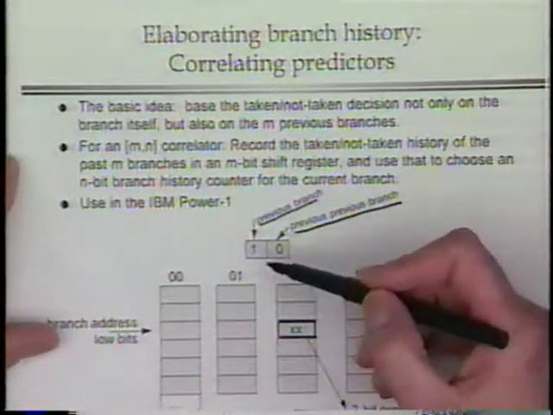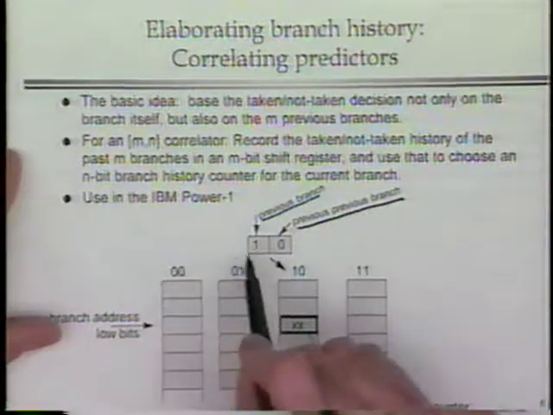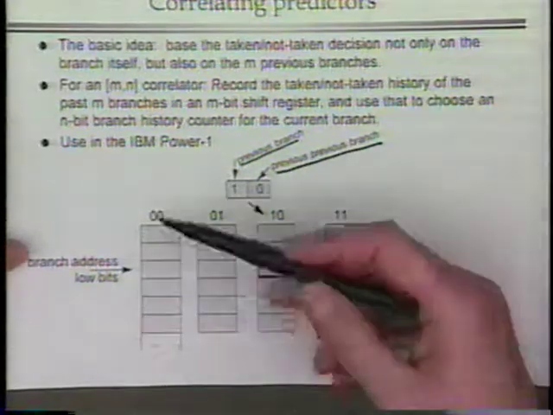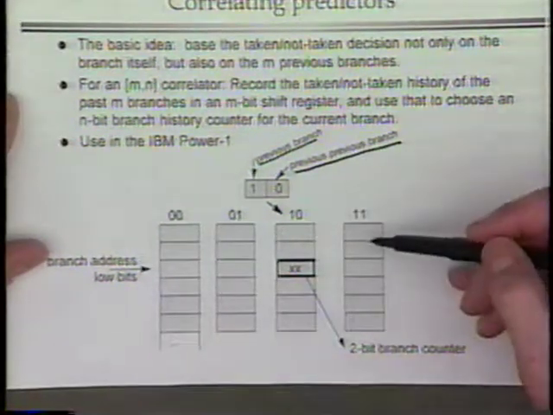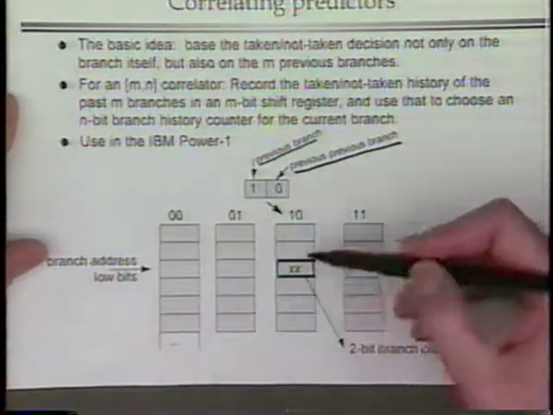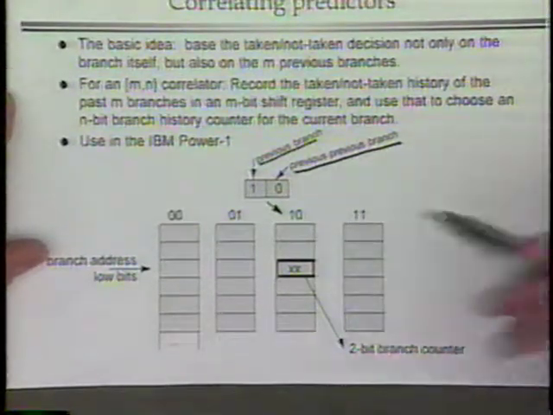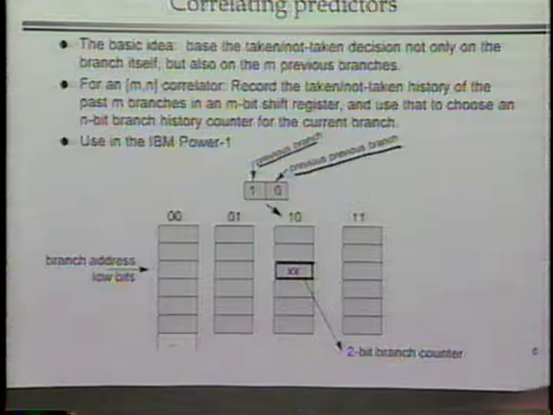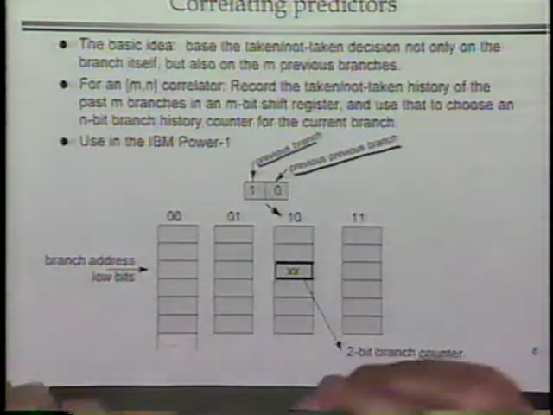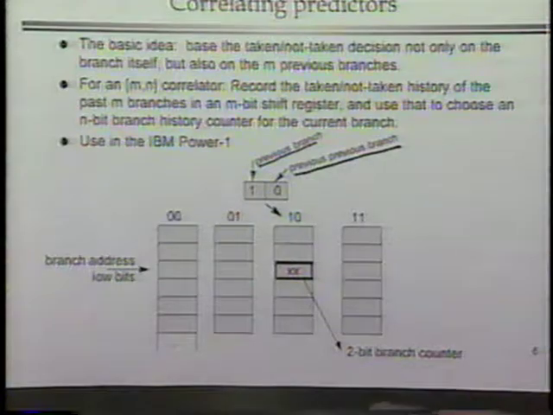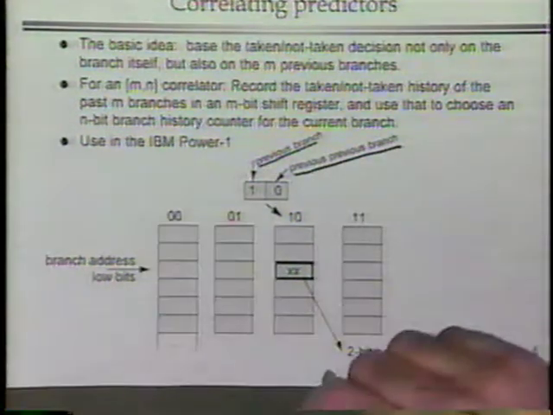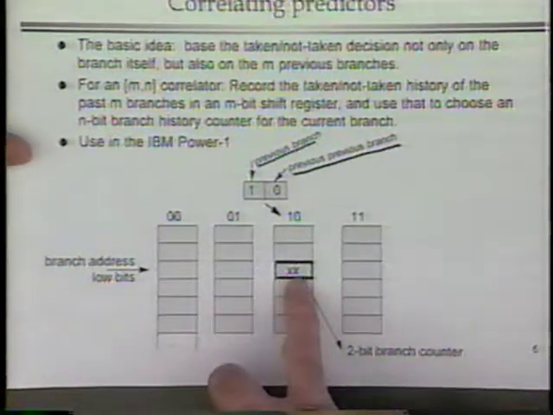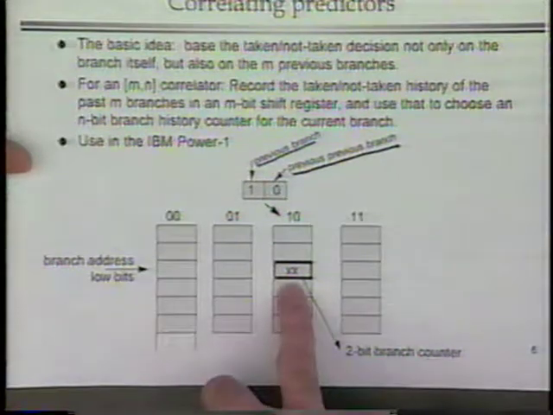And all this is a shift register. Every time you do a branch, you shift it to the right by one and you put the new status of the most recently executed branch into the left edge. Then basically you have 4 branch history tables, each one of which is a 2-bit branch counter, just the way we did before. But this tries to model the fact that you may have gotten to our branch from 2 different paths, and depending on which path you came from, the decision about which way the current branch is going to go may be very different. And in fact, this can't be worse because you've not lost any information.